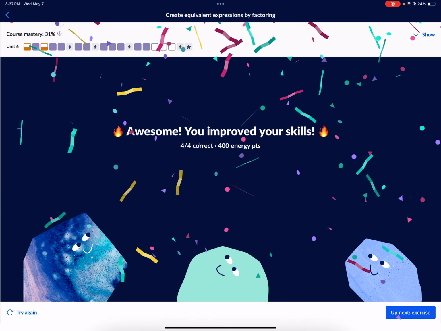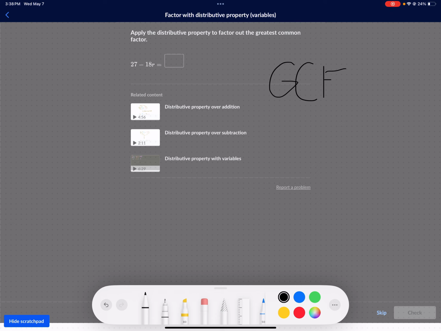Okay, so we want to find the greatest factor in 27 and 18. Common factor is just another way of saying, hey, what's the biggest factor that can be distributed into both 27 and 18? If we look at our table, we will know that we will have 27 over 9 and 18 over 9. If you want more information about tables, multiples, and dividends, you can check out one of my first episodes. But anyways, 27 divided by 9 is 3, and 18 divided by 9 is 2.